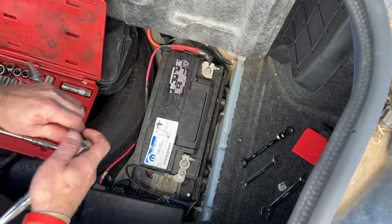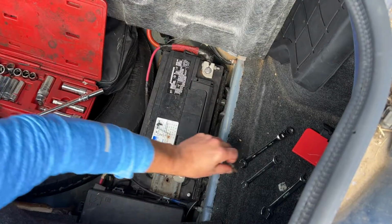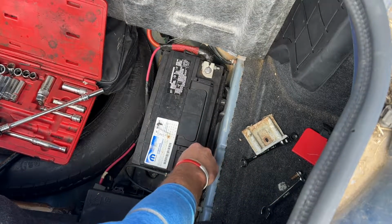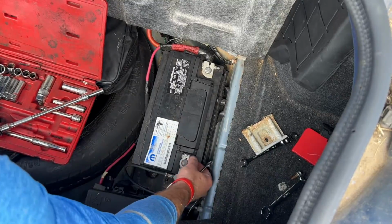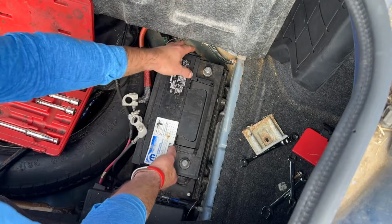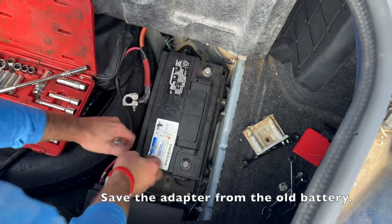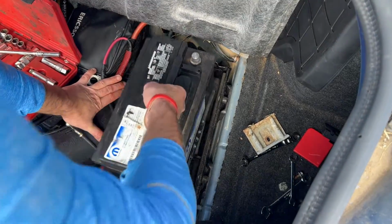So you kind of need an extension, or you're going to be fiddling with a wrench down there to remove this bolt. Battery out. There's a little hose here you gotta disconnect, remember that, so you don't rip anything out. Got a handle, just pull this guy out. There we go.